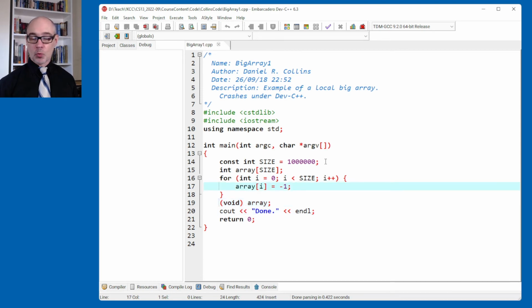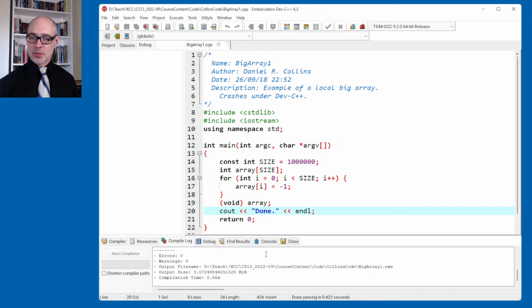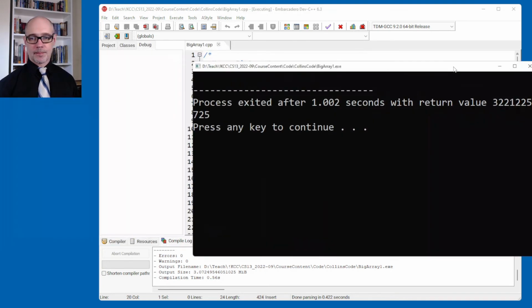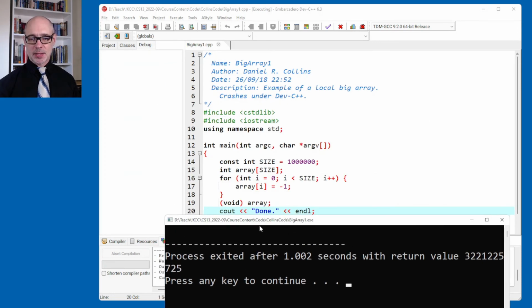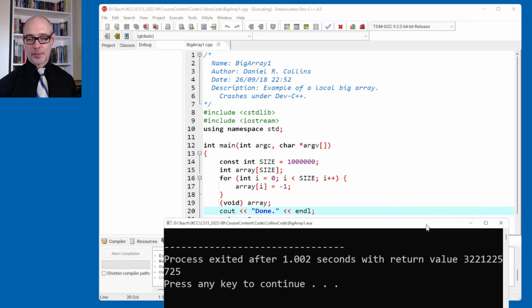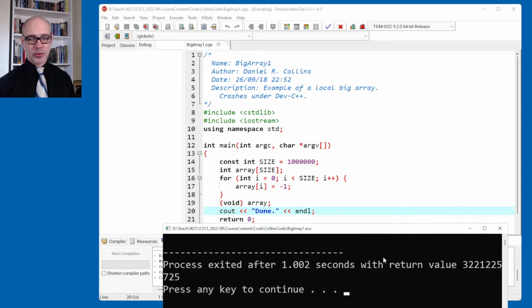And if that works, storing some information, it's going to print done at the end. All right. So this compiles, right? It's legitimate C++, and I now have an executable, and I can run it, and let's see what happens. So that crashed, right? This did not get down to the done printing, right? It's trying to save information, and it crashed a second in, and I'm getting this hideous return value, right? It did not return 0 out of this program. Instead, it crashed halfway through, returned some kind of return error, and never got to the printing line.